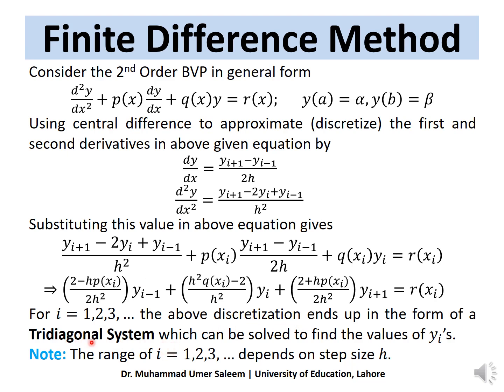So we'll be ending up in the form of a tri-diagonal system, and this tri-diagonal system can be solved by using any of the matrix algebra methods, Cramer's rule, inversion method, any of the methods you can apply to find the values of these yi's that you actually need corresponding to the x size.